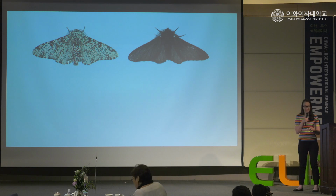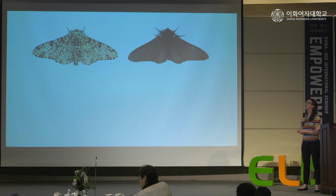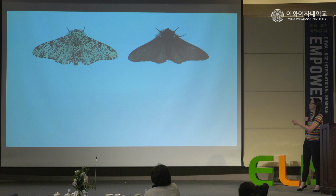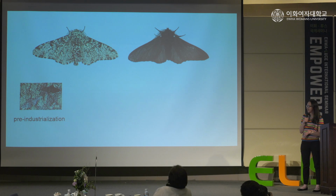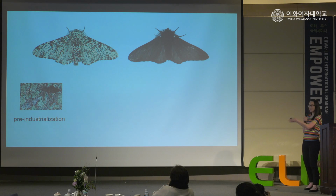So this has happened in real life with the peppered moth example. And some of you might be familiar with this. So these peppered moths are found in the United Kingdom, and before industrialization occurred, the light-colored moths were in very high frequency, and the dark-colored moths were less frequent. And this is because these moths blended into their trees. So I want you to take a second and see if you can determine where the moths are on this image. Yeah. So you might see that black one right there. This is the light-colored one that really blends in. And you can imagine if you're a predator, you're going to eat the black ones because you can find them, and you're going to spend a lot more time working for those light-colored ones because they're so much harder to see.